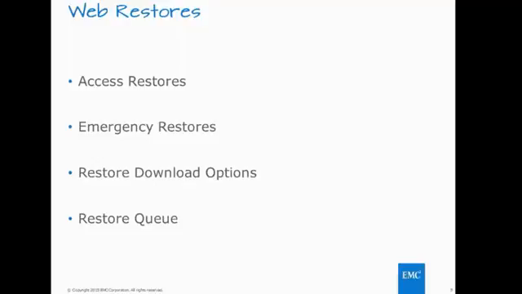That online access allows you to actually create a restore from any location. So if you go out to a customer and you've forgotten to bring a particular file with you, you can actually access the file online and restore it and download it to the computer. Or if you're working from home or working remotely and something is on your work machine that you're backing up, you can actually log in online and restore that file.